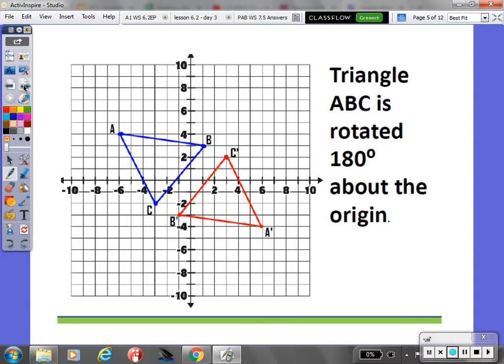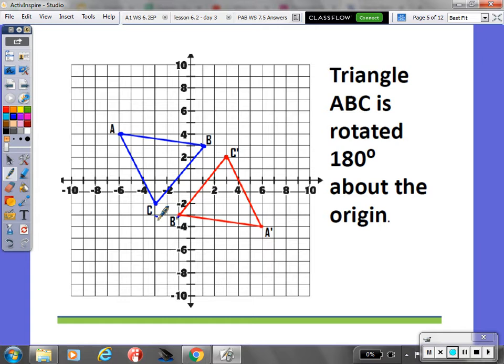180 degrees, 2 quadrants. And notice it doesn't tell us what direction. There's a reason for that. When you're spinning 180 degrees, 2 quadrants, it doesn't matter what direction you go. If I take that point B in quadrant 1 and spin it clockwise 2 quadrants, 1, 2, there it is. Spin it the other direction 2 quadrants, 1, 2, it still ends up in that third quadrant no matter what. Any point, no matter what quadrant it starts in, 180 degrees, 2 quadrants is going to move you halfway around your coordinate plane, doesn't matter what direction.